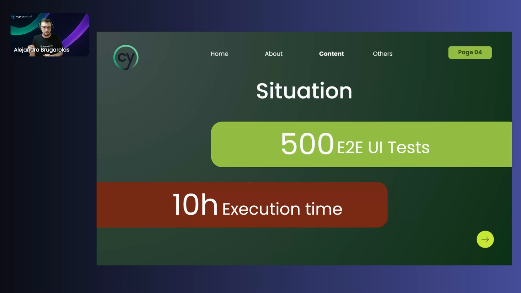The situation meant that if someone wanted to manually execute the UI testing pipeline and see the state of the product at a given moment, they had to start the execution and they wouldn't see the results until the next workday. And this in the best case scenario. If for any reason the pipeline failed, they would have to repeat the process. This caused the UI end-to-end tests to stop being executed as part of our usual workflow.